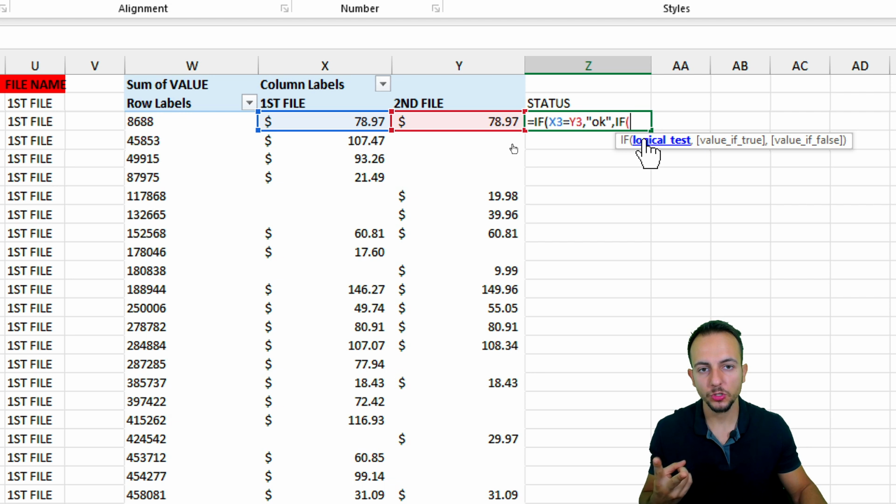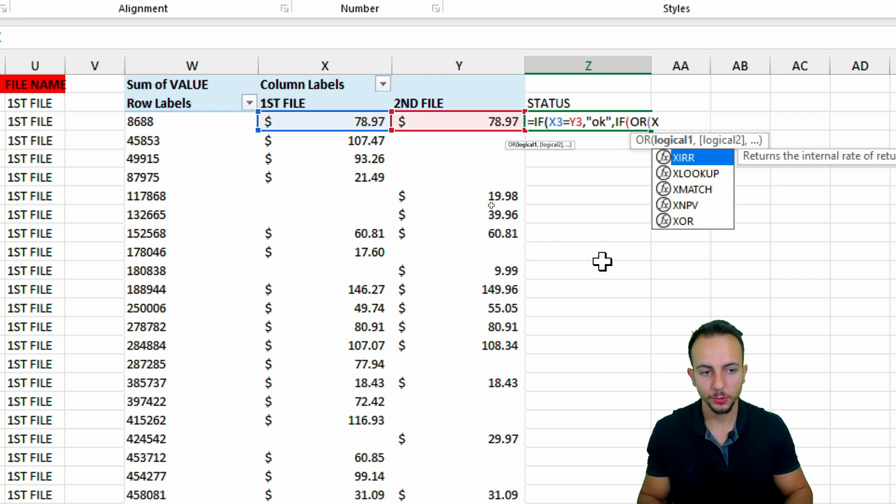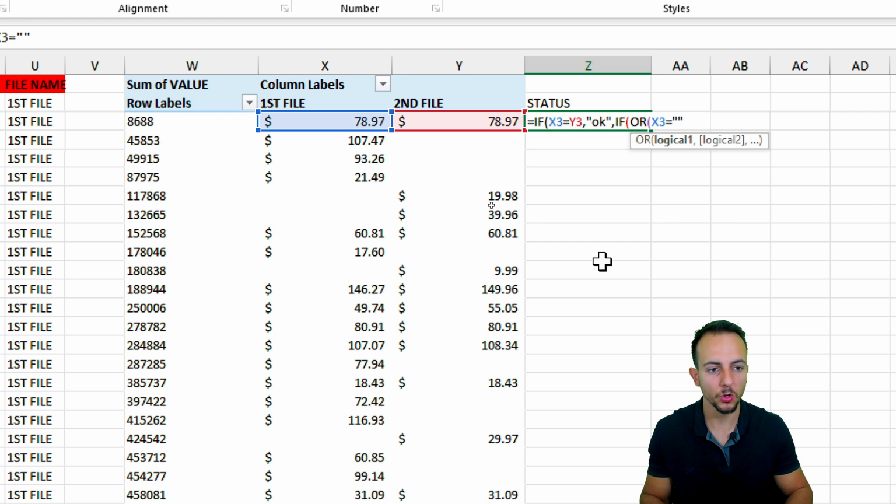As I have 2 conditions to check, that are the blank cells in the first or in the second file or column, I can go with the OR logical function. 1, 2, if X3 is equal to open and close quotations, or the cell Y3 is equal to open and close quotations, if the X3 or the Y3 is equal to blank, it's because I have an OK. Close parentheses, comma, open quotations, OK, close quotations.